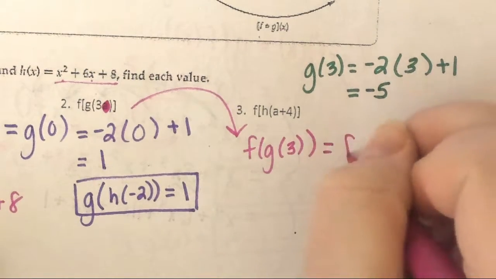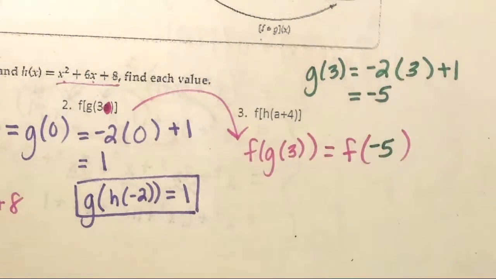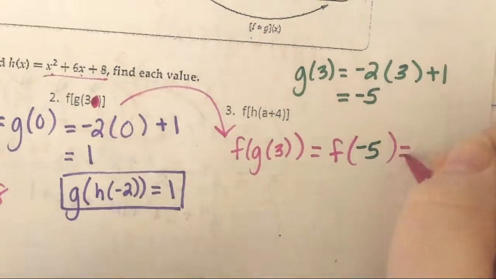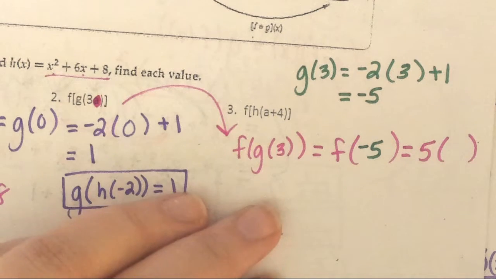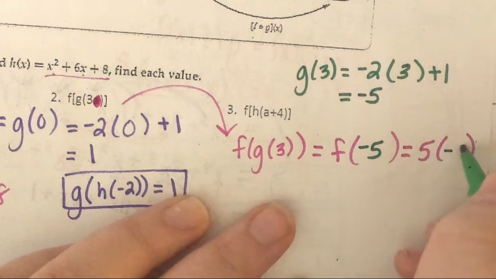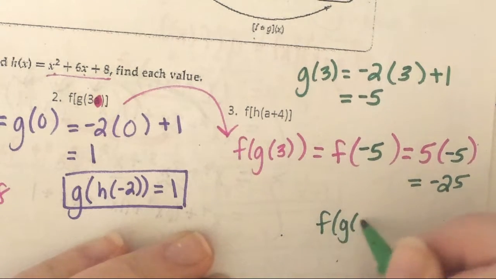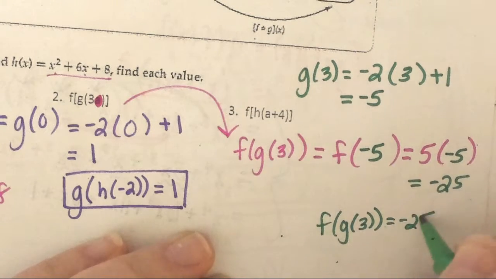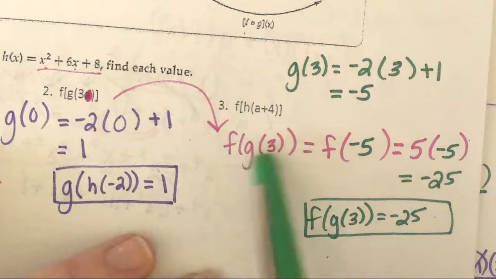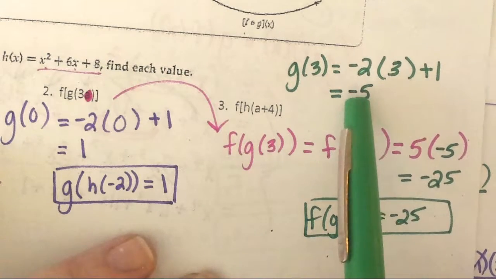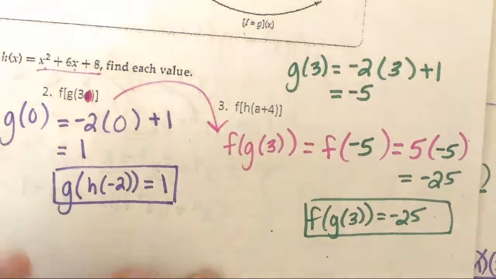Okay. So we want to know f of -5. Well, f is 5 times x. We don't want to use x. Everywhere we saw an x, we're going to replace it with -5. So our final answer is -25. So we figured out f at g of 3. It's -25. Again, it's not that deep. You just got to keep up with what you're doing. Find the number for g of 3. Evaluate g at 3. Find that number. And then evaluate f at that number.